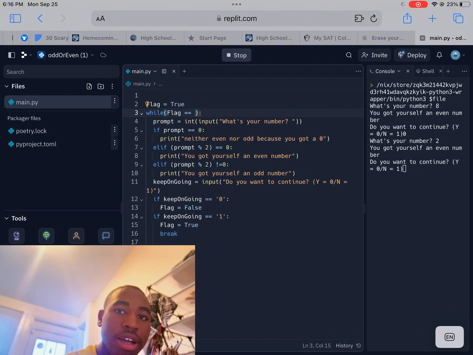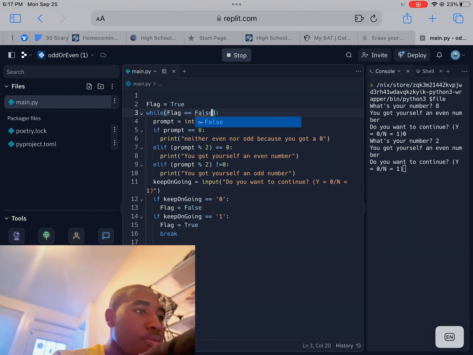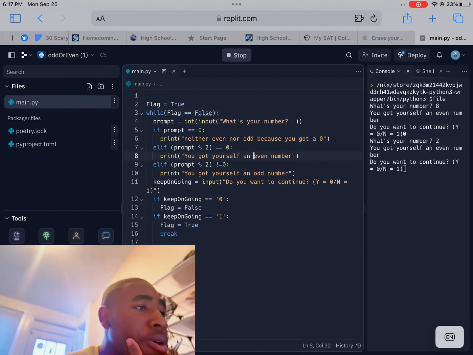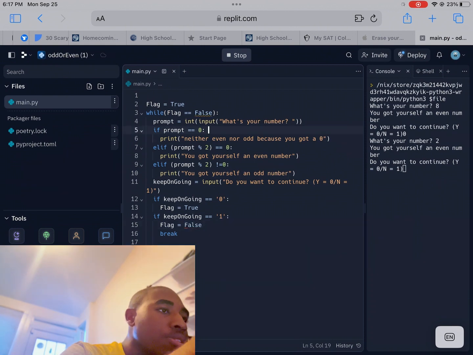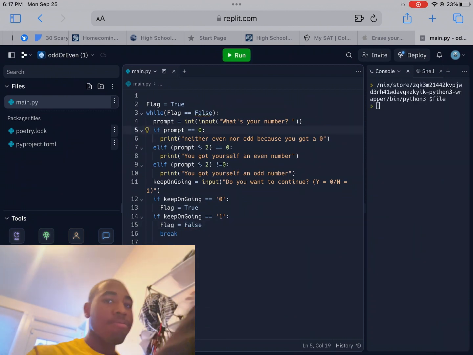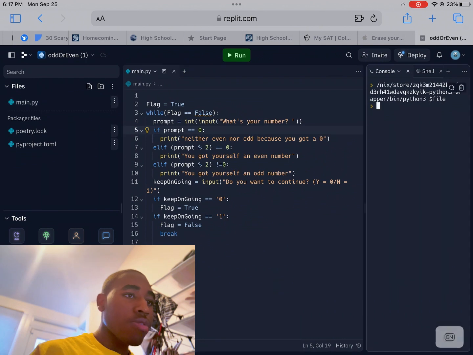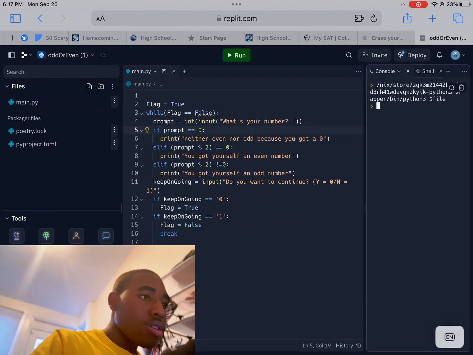So while flag equals... why am I being added? While flag equals false. Blah blah blah. Then I have to reverse these because that's not what you want. Then we want true. Please don't touch that. False. I want to see what happens if I remove the break statement. Okay. Oh, this one is longer than I expected.